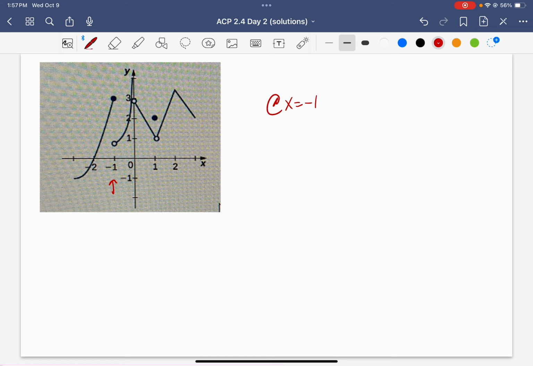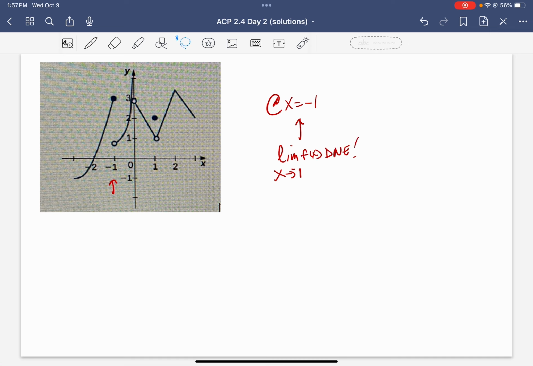Okay, let's do 154. We're trying to find all the values where this thing is discontinuous. So I think this thing is discontinuous at x equal to -1. It says for each one, state why the formal definition fails. It fails the fact that the limit as x goes to -1 does not exist. That's why it is not continuous, and then classify it. So that's the reason it's discontinuous, and I think you can see that it is a jump discontinuity.